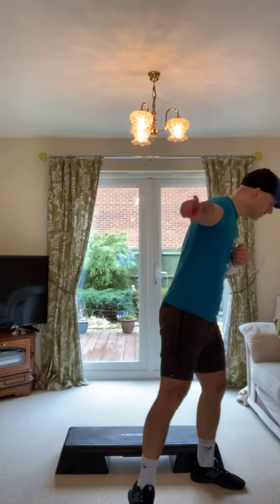It is relatively simple. Every exercise gets done 6 times before we move on to the next one. So it's really repetitive, but you will get a massive calorie burn today. So the good thing about doing it 6 times is you can mix it up. If you're doing it on a step, doing it off a step, you can change it up. If you've got a step and don't want to use it, you don't have to, all right?